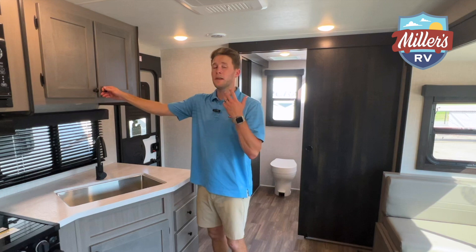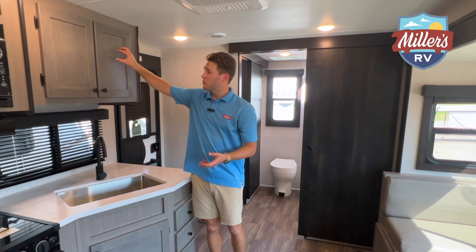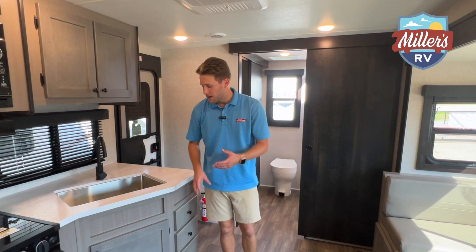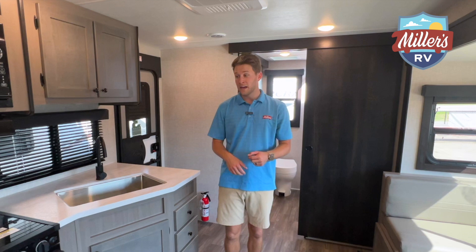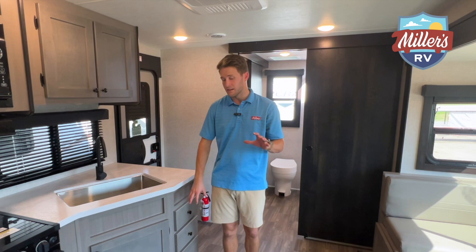So what does kid and pet friendly mean? The cabinets on this — the fascia is particle board, but the actual cabinet and drawer fronts are solid wood. Kids and pets are kind of hard on things, and since this is a solid material and not just particle board with paper over it, these are going to stay looking fresh — they're not going to scratch up, get dingy, and start to peel away. We actually just took a trailer like this in on trade and the fronts of the cabinets and drawers looked fantastic on a four-year-old trailer.